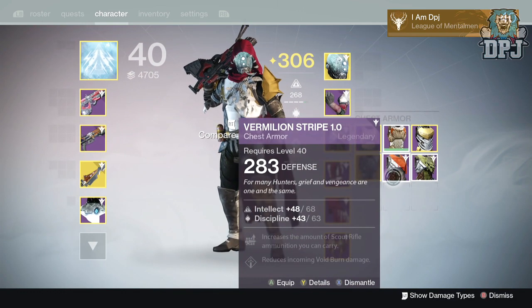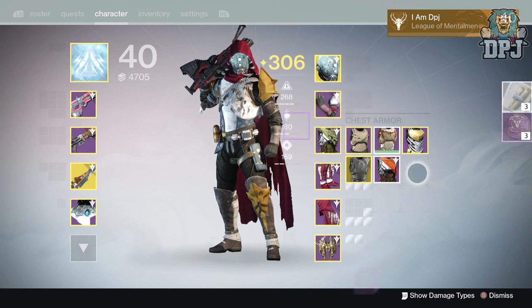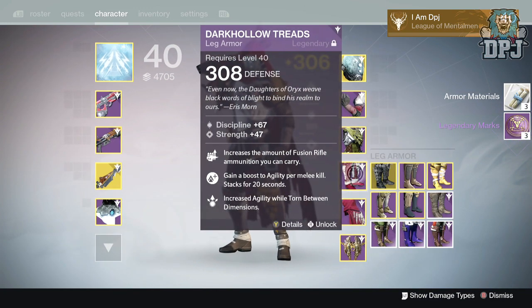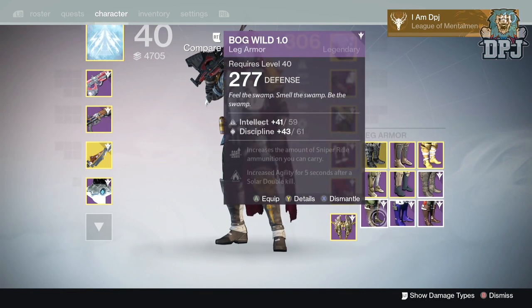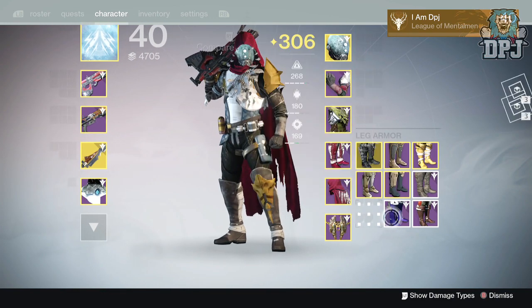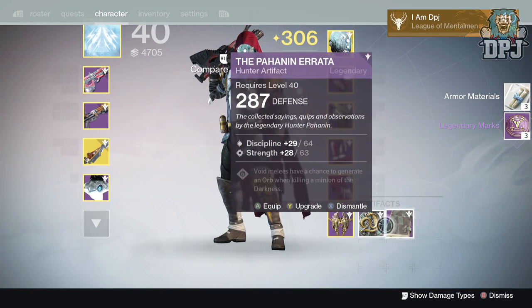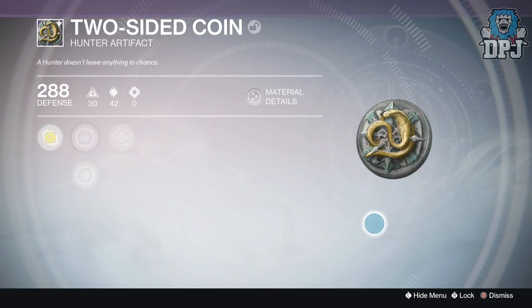Chests, I got a 283 and a 276. I don't really get drops lower than 280, so that one's pretty pointless. This one I'll keep just in case though. 277, 285 and 284. Yes, I'll get rid of that one and keep the other two. Did they get an artifact? Oh, that 288 and 287. I like the look of that. Two-sided coin. Oh, badass.